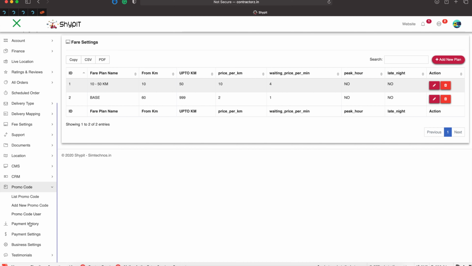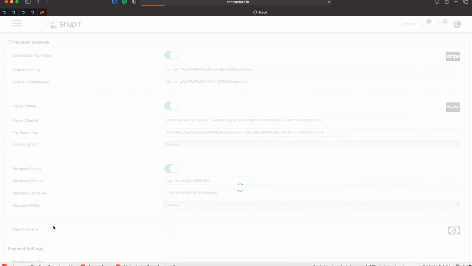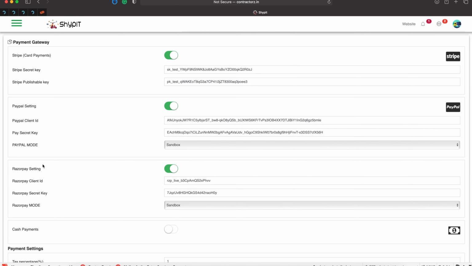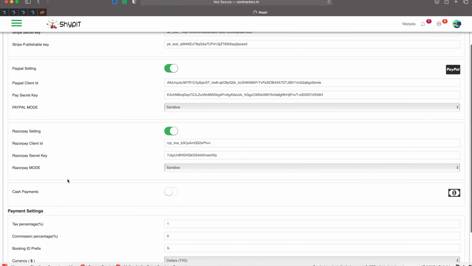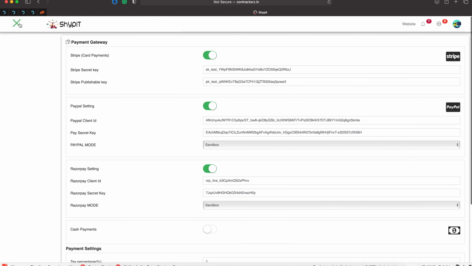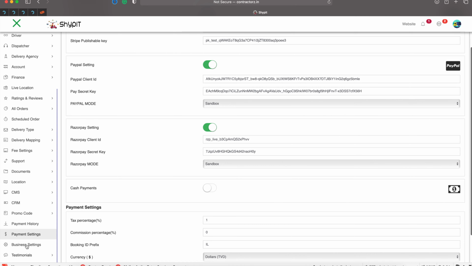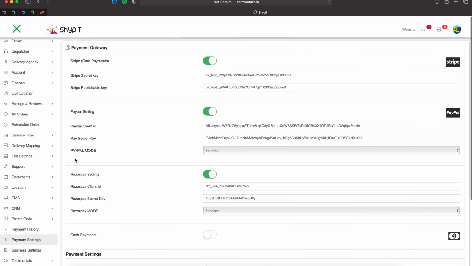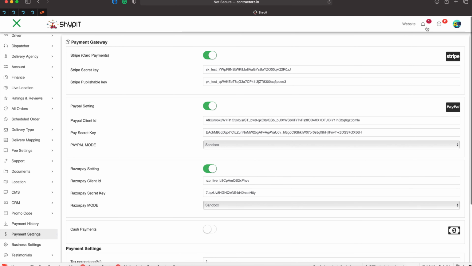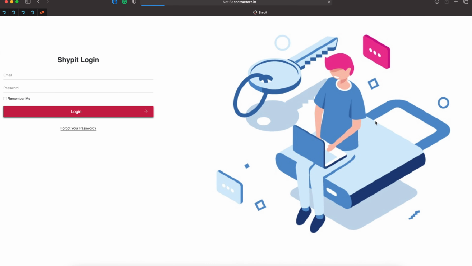The promo code system. And the payment settings, you have quite a lot of payment gateways already incorporated, and any can be added as per your requirement, but might cost money depending upon the situation. But already quite a lot are there. Stripe is there, PayPal is there, Razorpay is there. So it covers quite a lot. And the business settings and the testimonial sections. This pretty much sums up the entire admin panel, where you have all the facilities to get the business online and manage it as you wish and how you prefer.